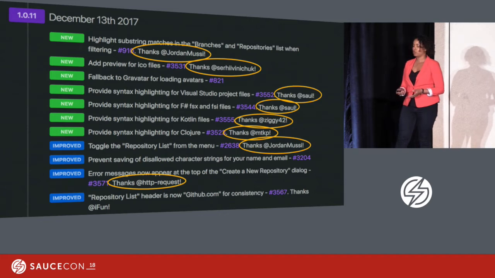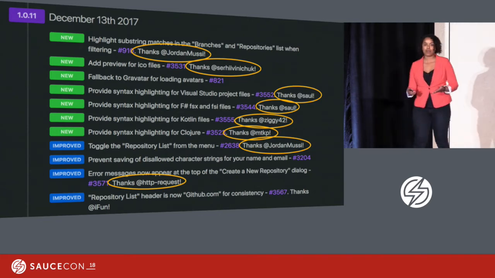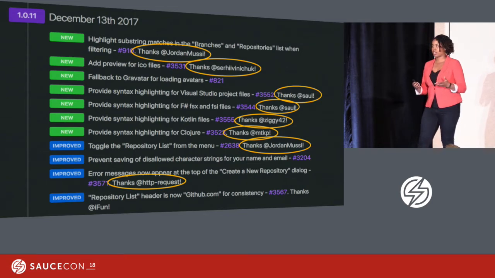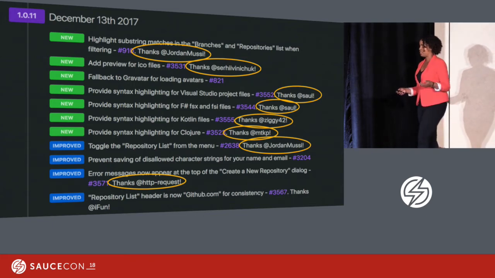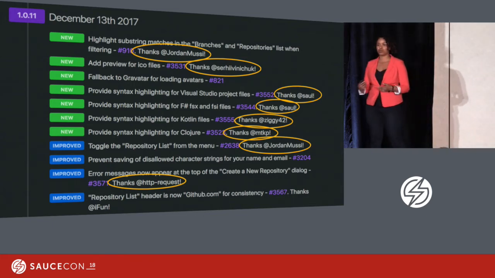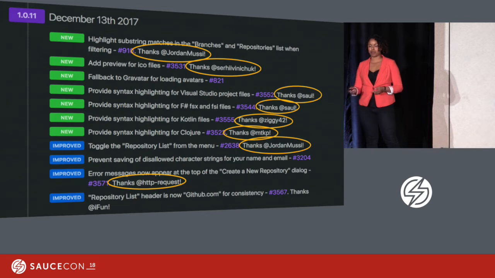I think it's especially cool on projects like GitHub Desktop and all the GitHub products that I mentioned, where we have a team of full-time maintainers who actually get paid for this, and it's their job to maintain these products. I think it's really cool to see people jump in and help out.